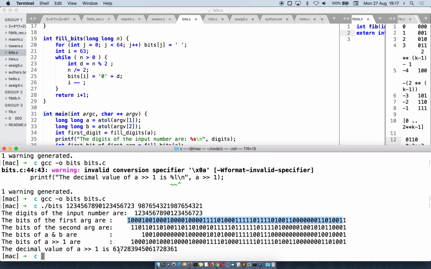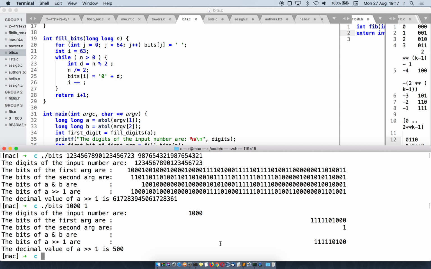And now it's a bit difficult to count and to see that this is twice as large as this, right? That this number is half. The last result is half of the first one. But let's pick smaller numbers, right? So let's say here I have 1,000, and I'm just going to pick a bogus number here. It doesn't matter, right? And notice that the decimal value here is 500, right?